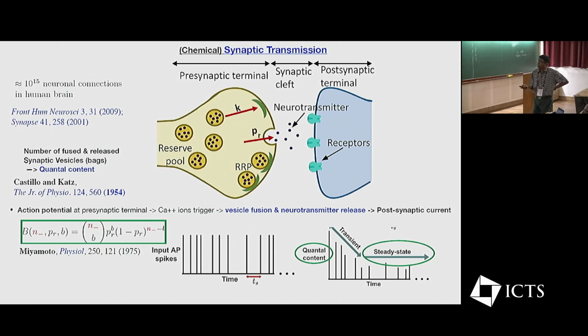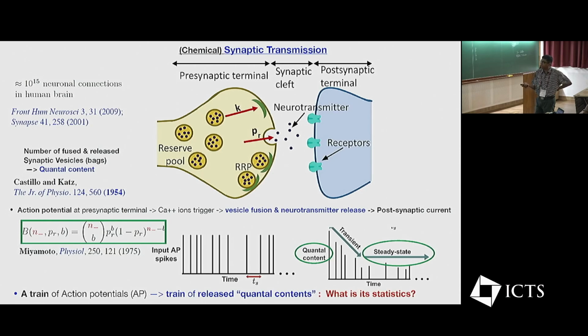Moreover, if you look at a typical signal like this, I will show you an actual signal from experiments in a few slides, but they will look somewhat like this. There will be some large spikes which will reduce then to smaller spikes and become steady. So there is a transient region and there is a steady state. Why steady? That is very easy to understand: at some stage the release and the replenishment somehow would balance out on average. So there has to be some kind of steady state. In general, one would expect that. So the question is: what is the statistics of this released number of vesicles? Whether it be in the transient state or the steady state, can something be told about it?